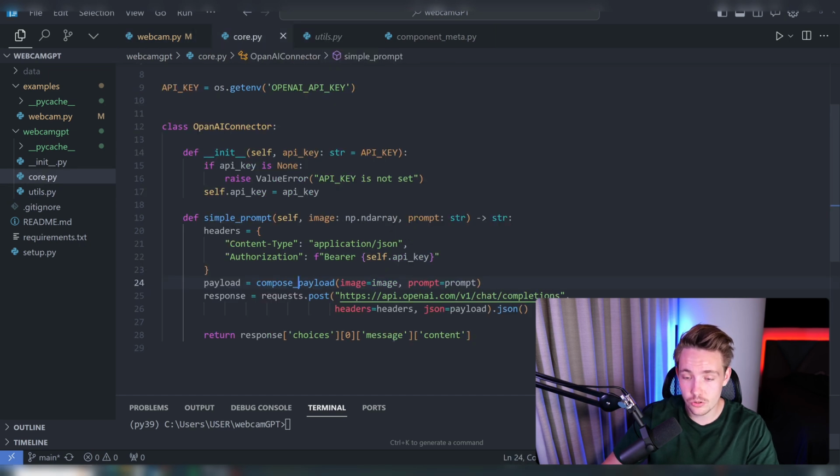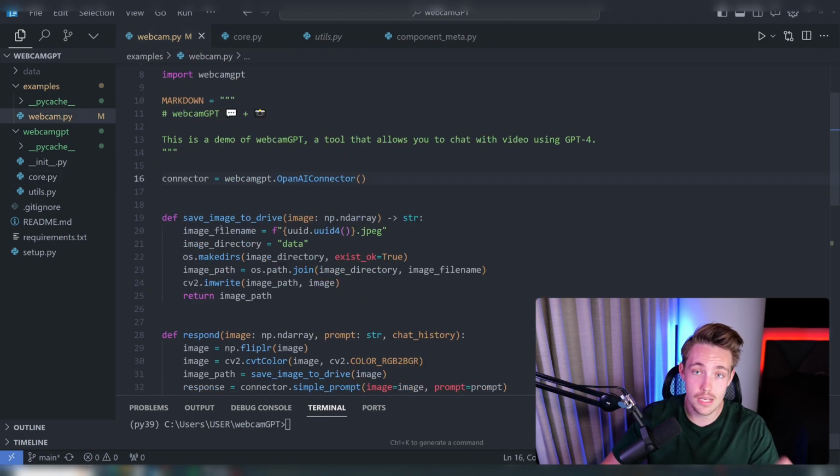So this is all it's going to do. We're going to throw in a post request to this URL. We specify the headers and the payload, and then the response, we're going to convert that to JSON to be able to access the answer that we get back from the OpenAI API. So we have response choices, message, and then we can extract the content. And this will be the response from our image and also the prompt, or like the question that we threw into the API. So that's kind of like everything that we need.